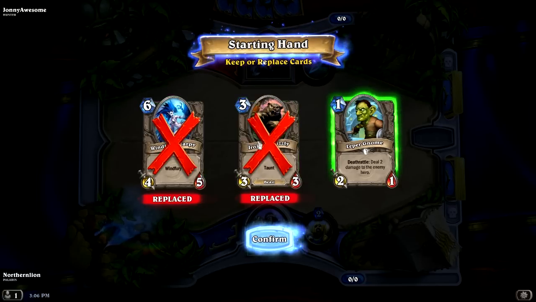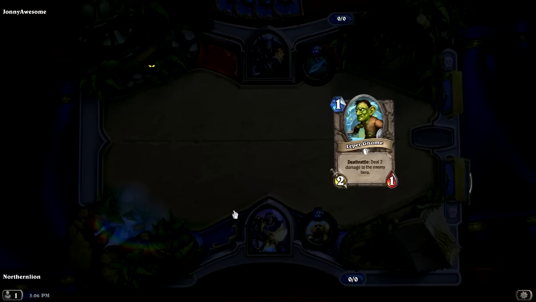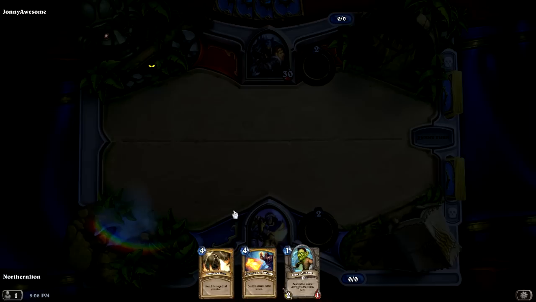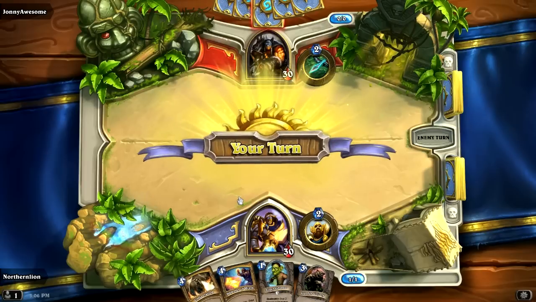I'm going to get rid of both of the 6 and the 3 here. Iron for Grizzly is fine, but there are other 1, 2, and 3 mana cards I would prefer. Consecration, Hammer of Wrath. Hopefully we get some good top decking here then. Apparently that is the word of the day.